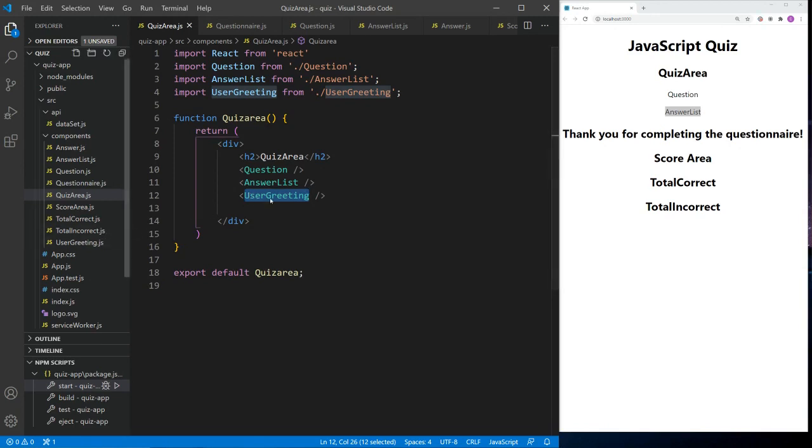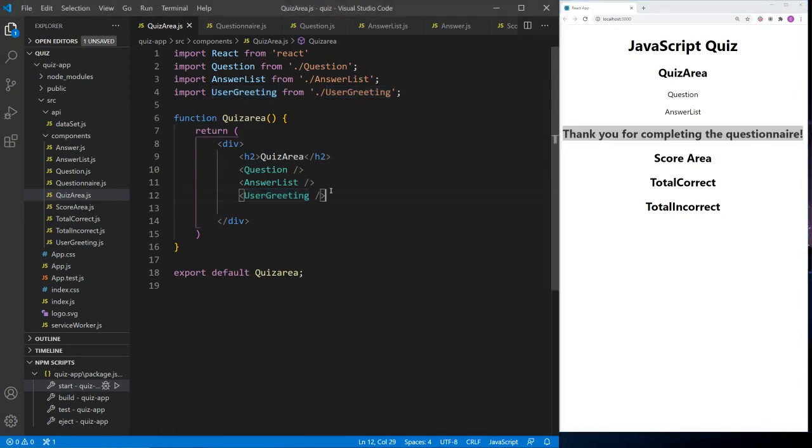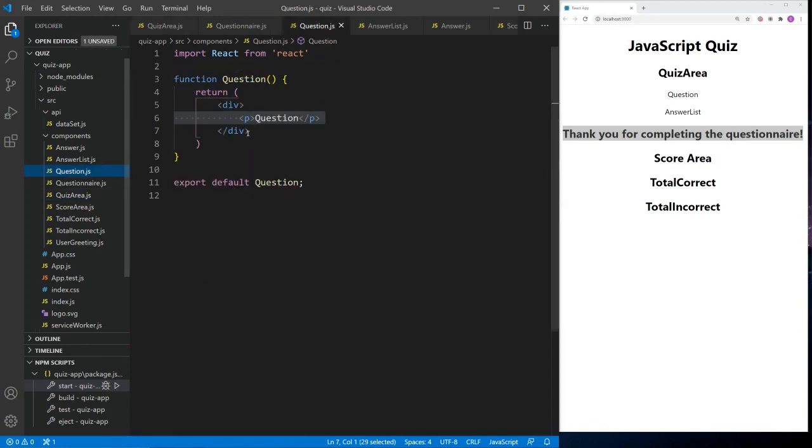So, for example, this message will appear only when the user has finished the particular quiz. So that's at the end. So we will obviously use the states in order to manage this. Then if you see the question, a question has simple wording. You can say this will be a normal prop. We are going to pass the prop over here to print the question.